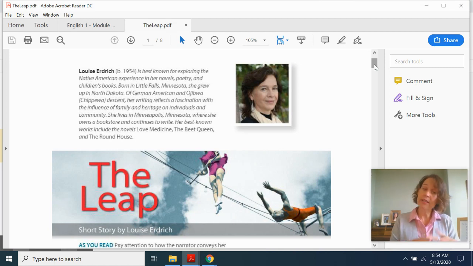It's fake, it's phony, it's made up, it's the author's imagination. And I think one of the pieces that we can tell it's good writing is because we feel like it's real. One of the most popular pieces that she's really known for that you may possibly read later on in your high school English career is the book called The Round House, which is a Native American genre. And that is one that she has received actually a lot of acclaim for and praise. And there's also a lot of controversy about it. So you may hear about that again later on, or in this particular author.